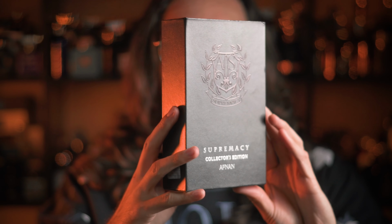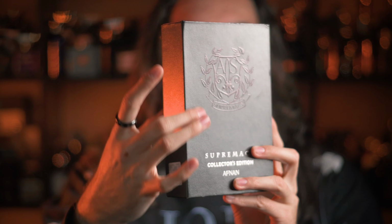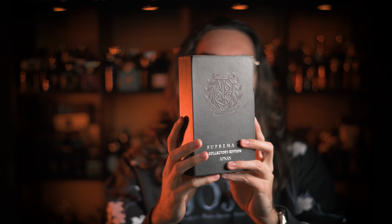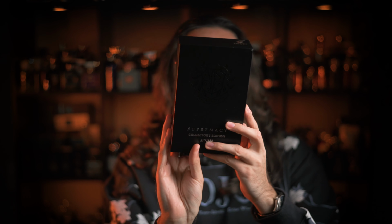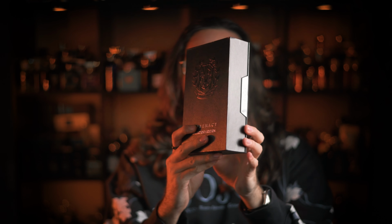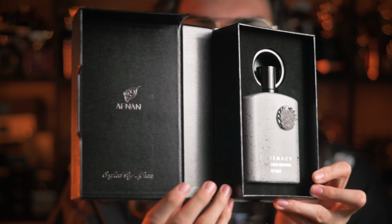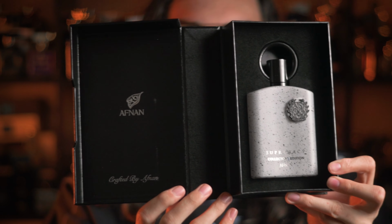They definitely leveled up their presentation with this box. It's almost like a really high quality textured feel on the box. It almost feels like a leather, or like a fake pleather of some sort. And you also have this clasp on the side that opens up to reveal the, oh no, not that way. And you have this opening in the front that reveals this really awesome looking fragrance bottle.